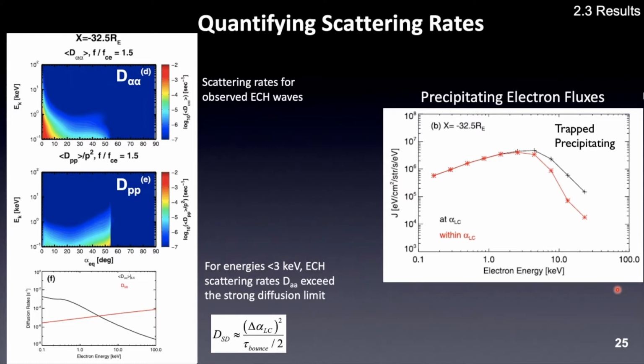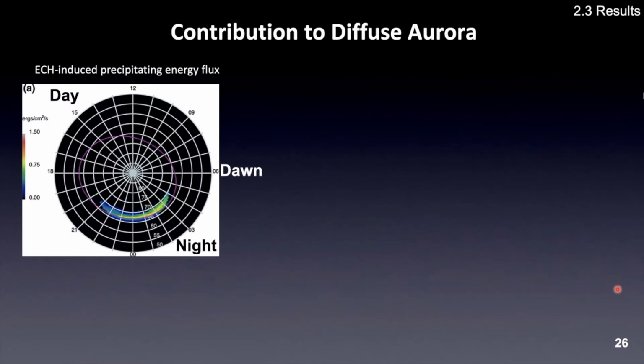By doing this iteratively for different regions in space, what we got is this result. Here you are looking at the ECH wave-induced precipitating flux in the color scale, shown in this polar distribution, as if you are looking at the Earth from the North Pole. The circles are contours of magnetic latitudes, and these lines are the magnetic longitudes. The color is our model, the precipitation flux directly related to ECH wave scattering.